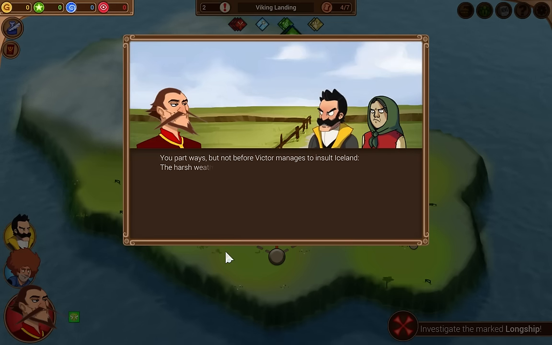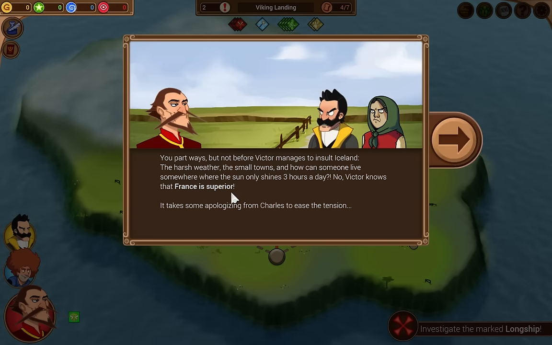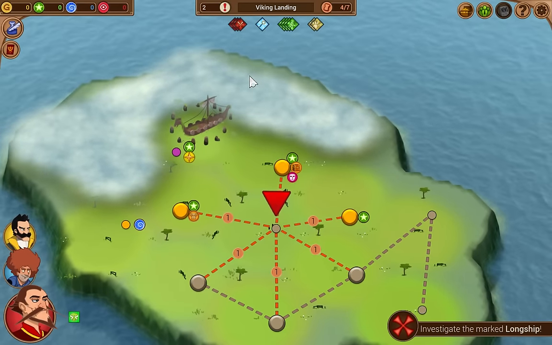All right, so that gave us two campaigns. We part ways, but not before Victor managed to insult Iceland. The harsh weather, the small towns. How can someone live somewhere where the sun only shines 3 hours a day? No, Victor knows that France is superior. It takes some apologizing from Charles to ease the tension. That's pretty funny.